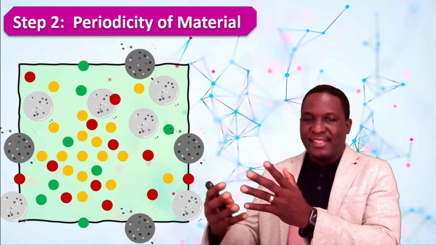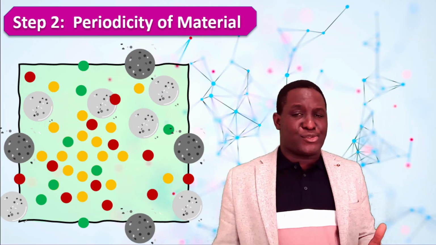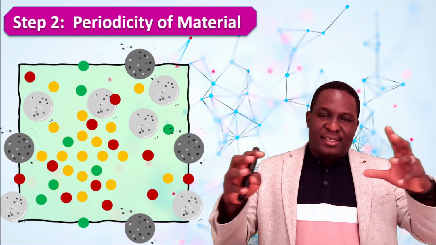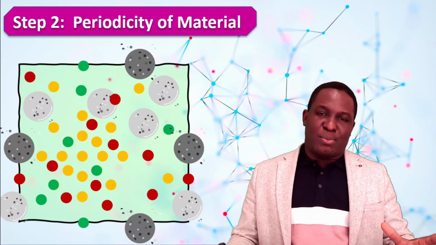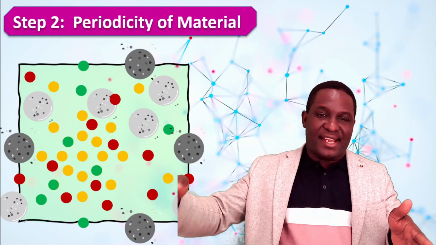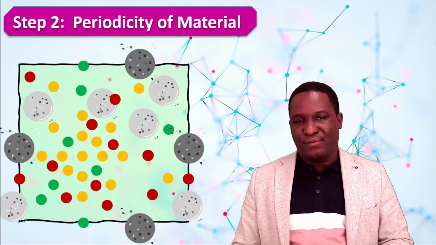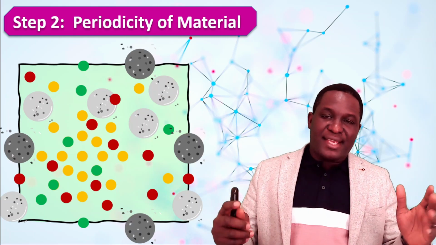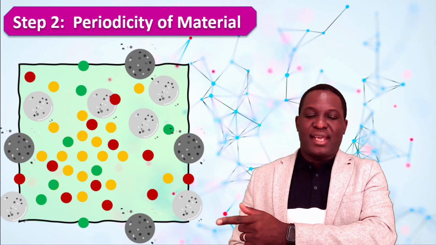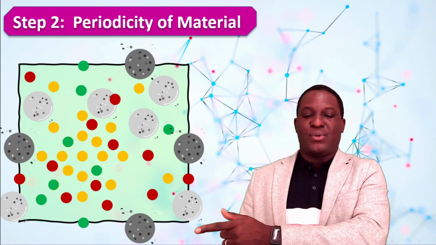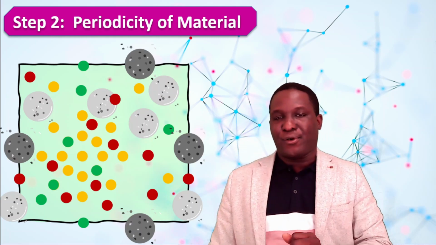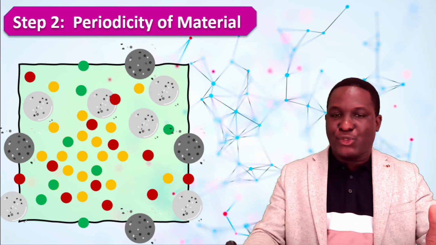So this periodicity of material is a bit of an artificial construct, but it's essential because you want to preserve the integrity of the particle within the domain. If you have half a particle that is cut off, it makes sense to replicate and create the other half at the other end of the domain. There may be instances where you've got your particle appearing right at this corner, and then it becomes quite difficult to know, because then you have to replicate it at this corner, at that corner at the top, and all the four corners of the domain. This is both in 2D and in 3D.